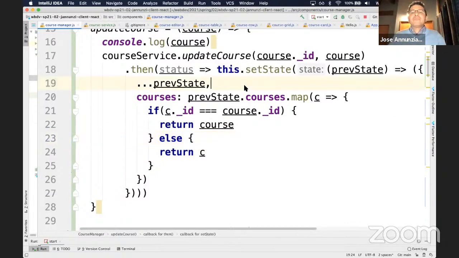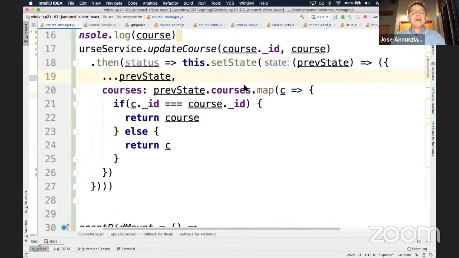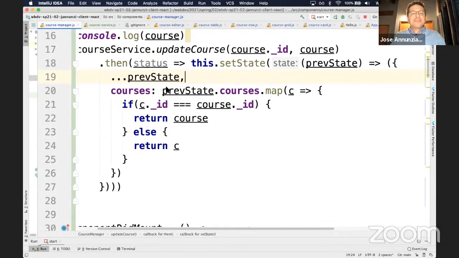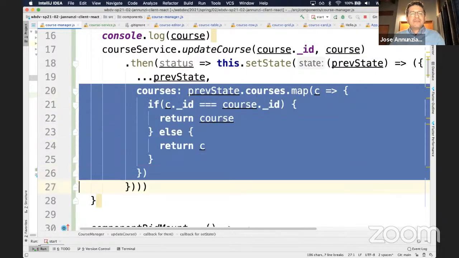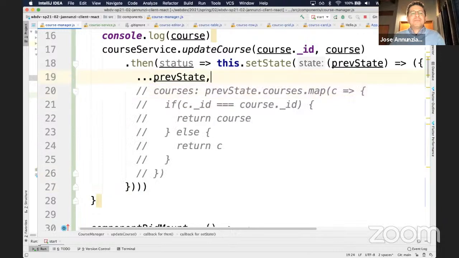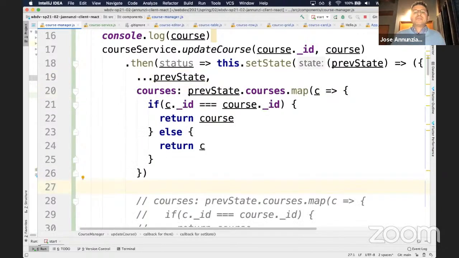So here. Right. So this is going to stay the same. I'm just going to copy this, and I'm going to comment it out. And I'm going to put another syntax here, which is equivalent, but it's much more terse. Okay. So we're going to do the following.